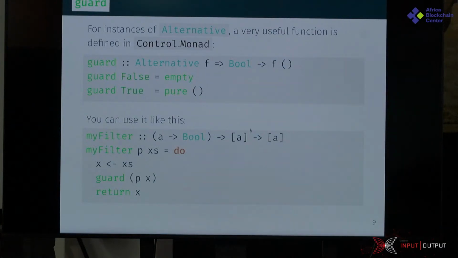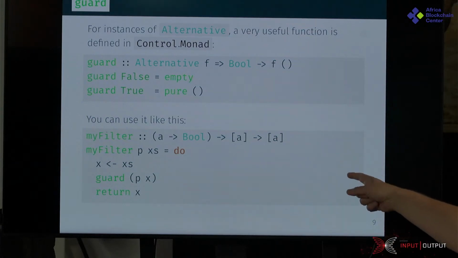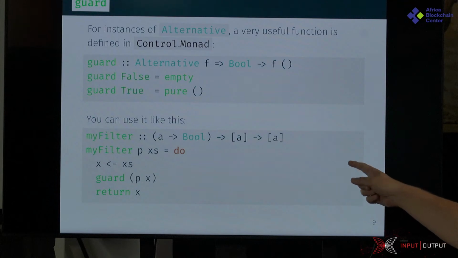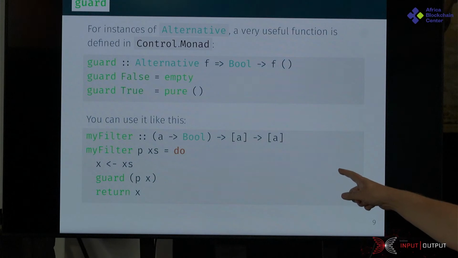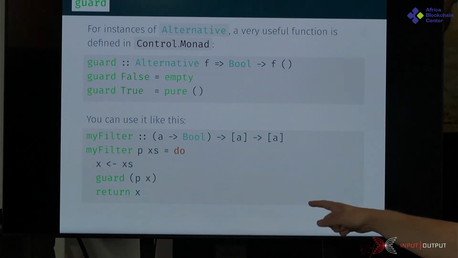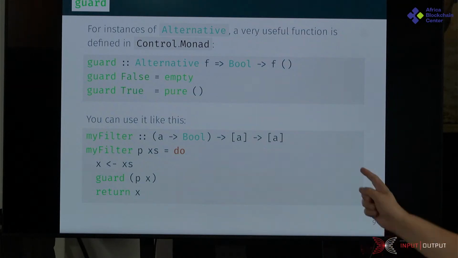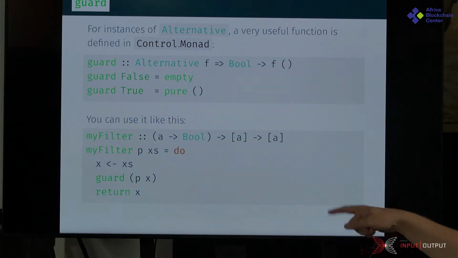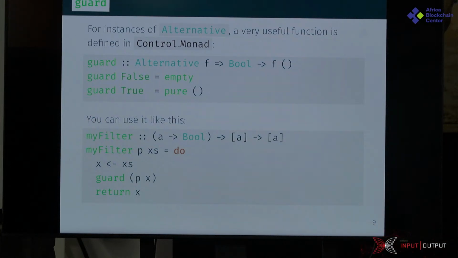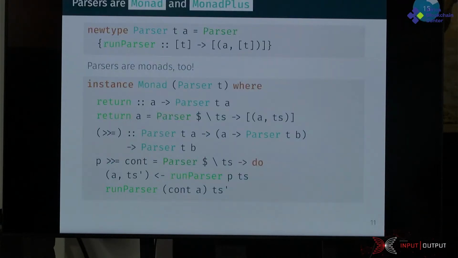Yeah, so this would be another way to implement the filter function. If you want to write it monadically, you could just say you pick an x from the input list, you guard that the predicate holds, and then you return a pure x. So that would be a way to implement the usual filter for lists in do notation. Okay, then MonadPlus we did. We implemented that.